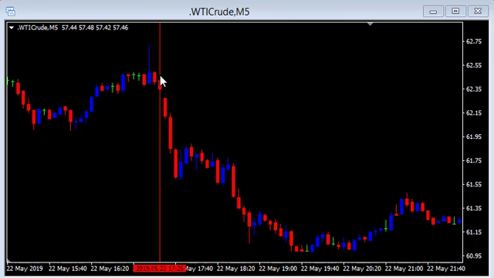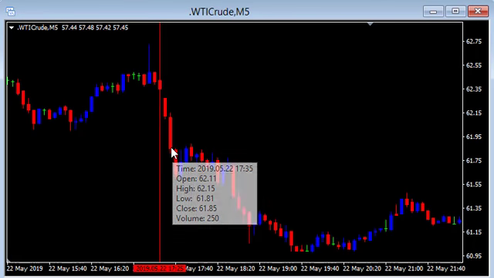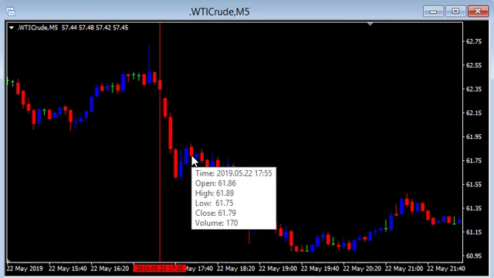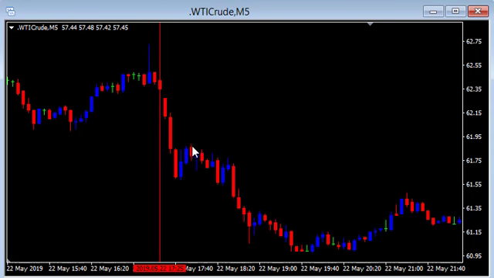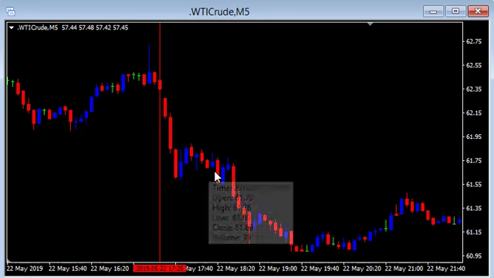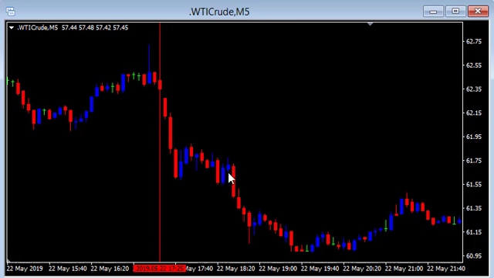Okay, 22nd of May. This is the candle that closed before the news came out. You can see we actually even had a gap when the news was released, but we had two bearish candles in a row. The close on this candle was 61.85. You can see, I think, worst case scenario, it went up to like 61.89. So you had like a 4-cent drawdown on this thing, worst case scenario. This was a little bit odd in that it took about 45 minutes for the price action to really pick up and take off.